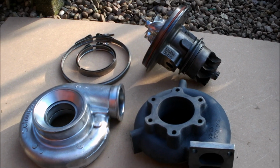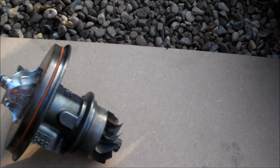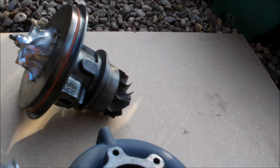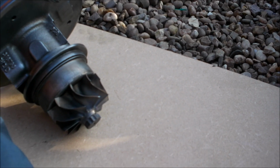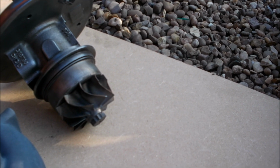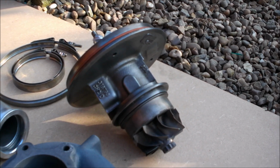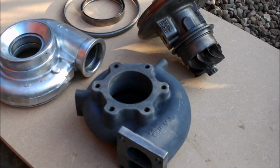They're good for about 900 horsepower, which is not shy to say the least. They've got a 67mm inducer billet compressor wheel. It's extended tip, and it's 97mm exducer diameter, including the extended tip. Turbine wheel is a 10 blade, so it flows a lot for its size, but it's a fairly big turbine wheel as well. It's 78mm exducer 10 blade, which is the same size as a Garrett GT42 or GTX42. So yeah, it's good for at least 900 brake with this setup, probably more.